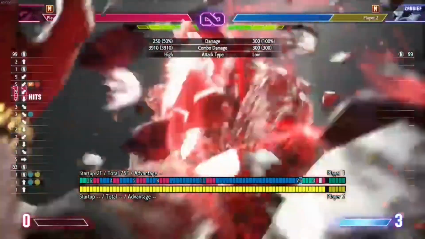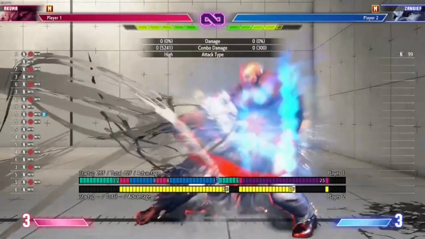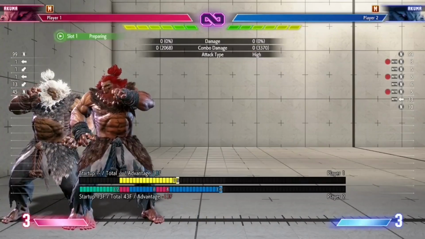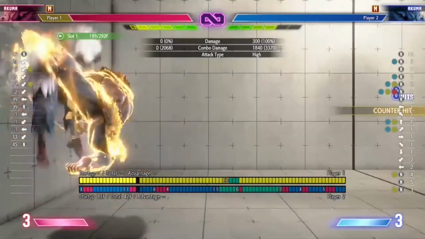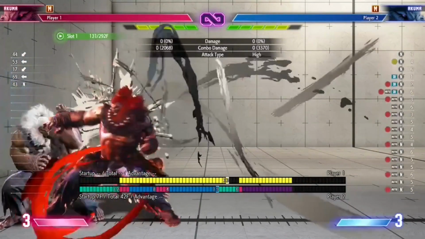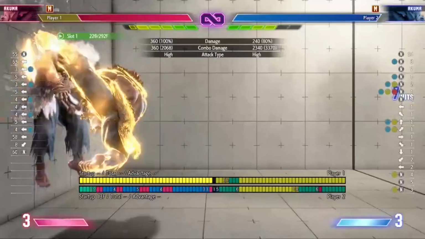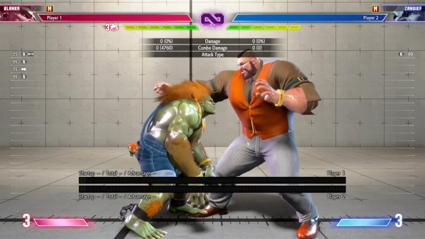If they keep blocking, if they pressed a button. So just to prove it works, on hit, into the auto combo, on block, into drive impact, and on trade, continue the combo yourself.